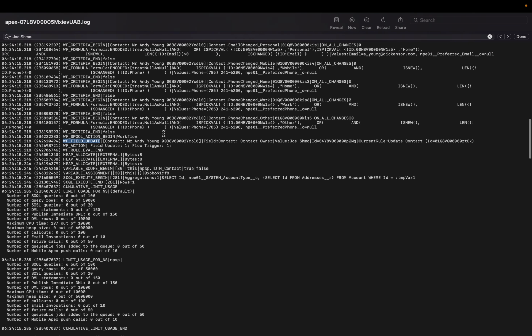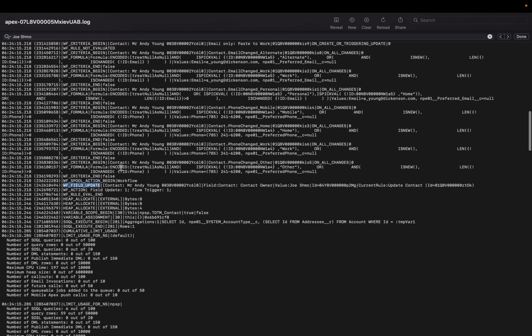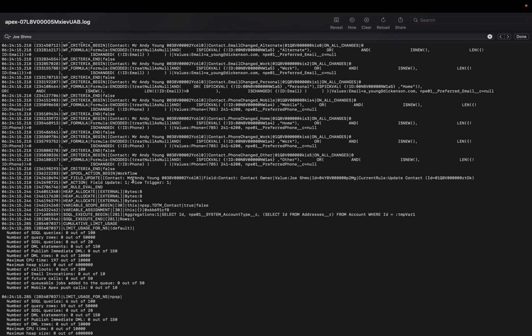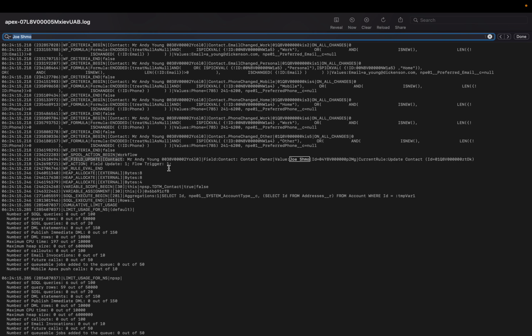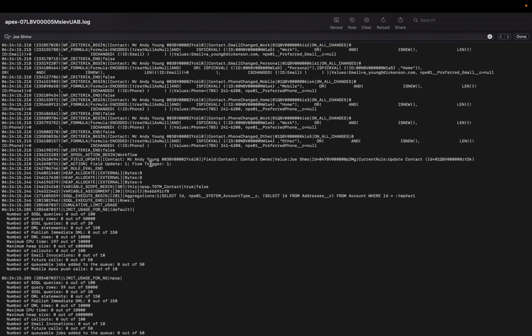Okay, so it looks like the first thing that may have been triggered is a workflow field update. And that criteria was met and was triggered. So what's going on here? Sometime between this instance and the end of the pieces of automation, that owner was somehow changed back. Let's see if there are any flows that may have been triggered.